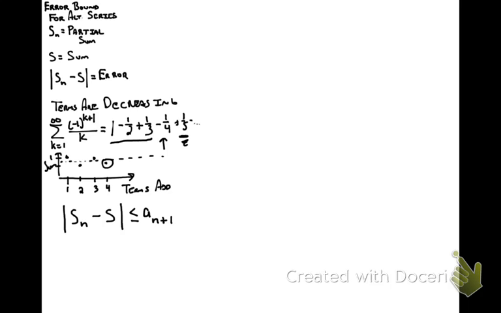Right? So the big idea here is in an alternating series, the amount of error you have with a partial sum or with an approximation is always less than or equal to the term after you stop adding. Right? So if our series for some reason was 2 minus 1 plus 1/2 minus 1/4 plus 1/8, if we estimated and added these first 4 terms up, the most we could possibly be off, the amount of error, is at most 1/8.